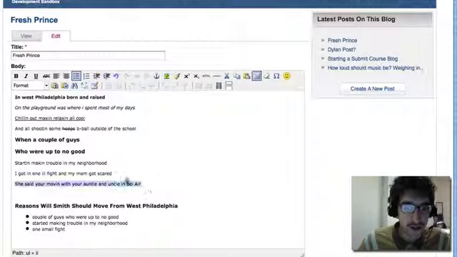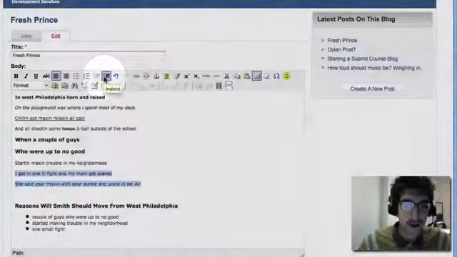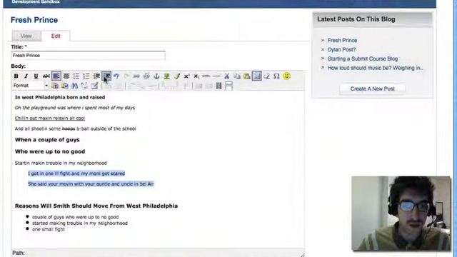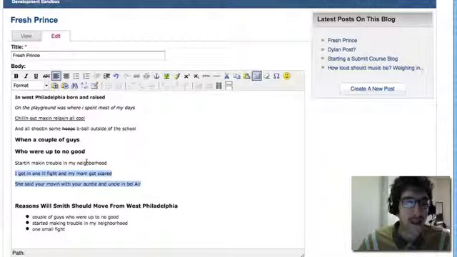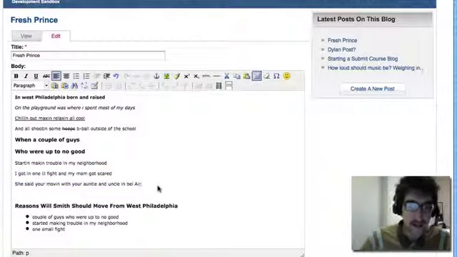So with indentation, you can select a block of text and hit indent, and it will start moving it to the right. And you can also move it back by selecting the outdent button. And this is good. It's just like hitting tab on your keyboard, except you're formatting it with the Commons rich text editor. And the last thing we want to talk about is subscript and superscript.